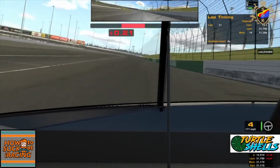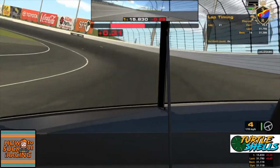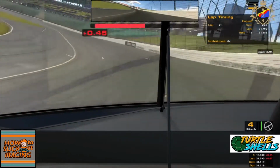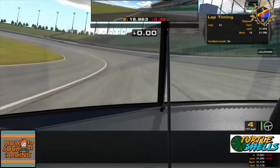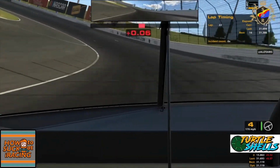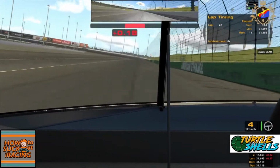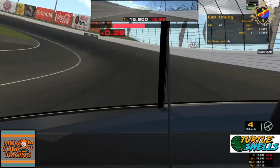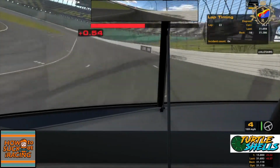I know VRS has oval stuff. I think they work with Ray Alfala on their setups and their coaching and telemetry for ovals, but I also believe, in my opinion, that VRS is more of a road course based service, whereas Gen X is more oval based, Maconi is more oval based. I am not sure on Rocket. I know that they've got a combination of dirt and Maconi and Gen X. Everybody has setups for a lot of stuff, but a lot of them don't have road setups yet.